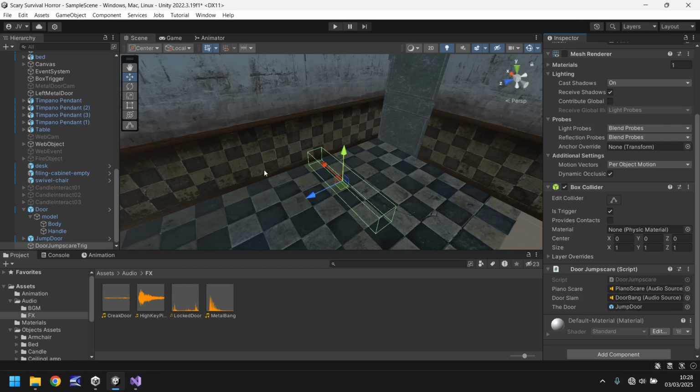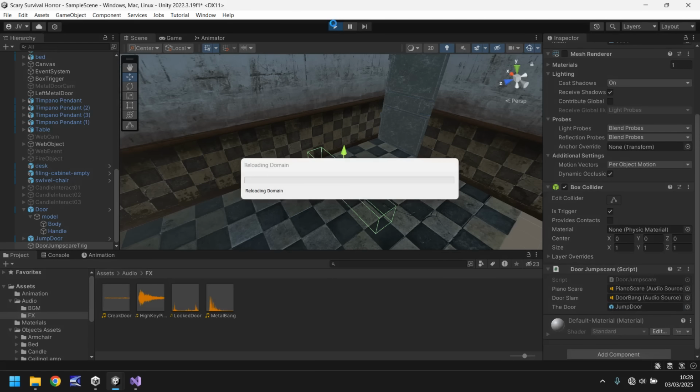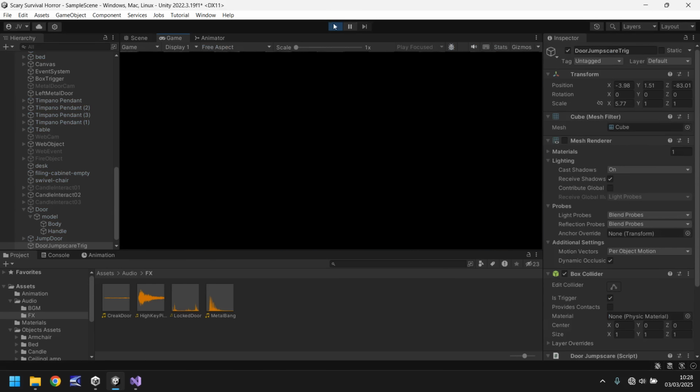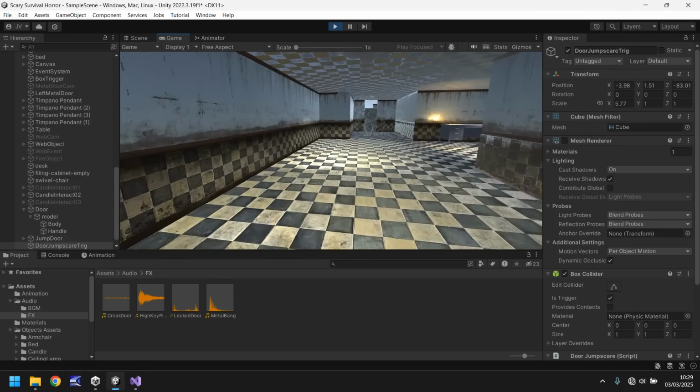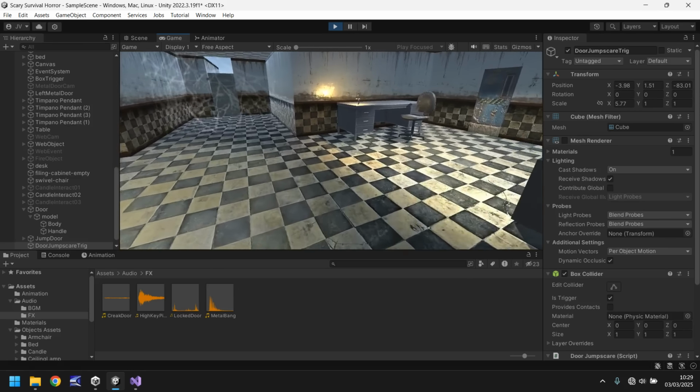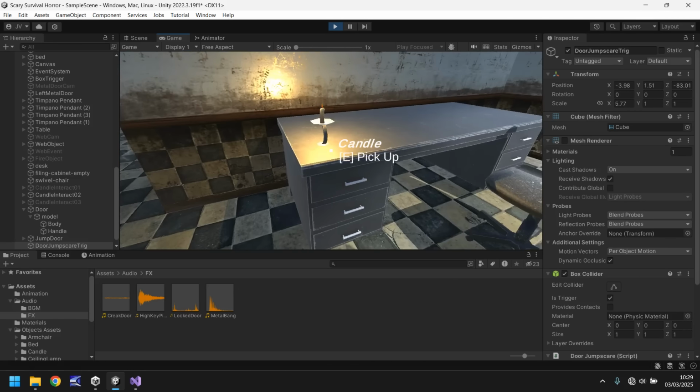So, fingers crossed, when we play this now, everything should be as expected. So remember, this comes at a time when the player probably isn't expecting something to suddenly sound and something happen. Do you know what I mean? So that is the idea of how a jump scare actually works here. And it will look better if it wasn't so bright in here.